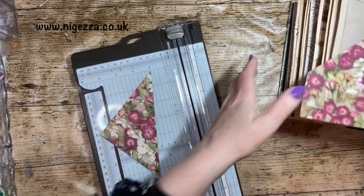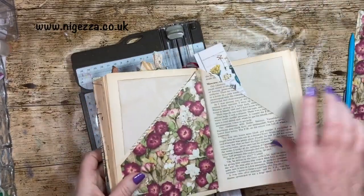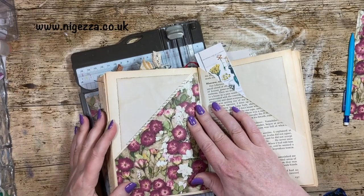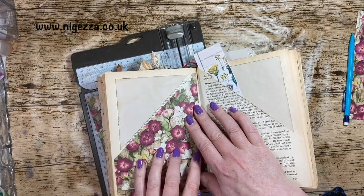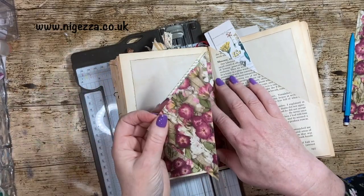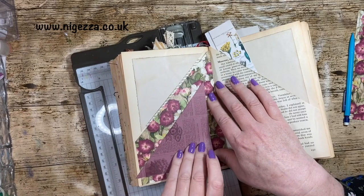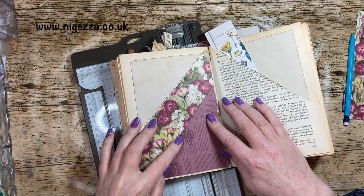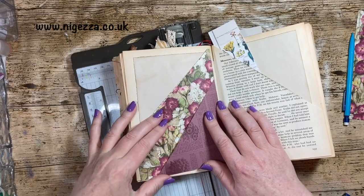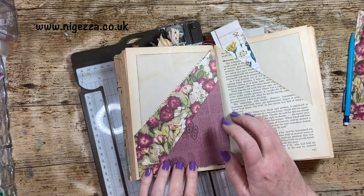I'm going to cut. So that should now fit where I want it on the page there. And then this bit that we've just cut off could go down there as the pocket. And that's how I created that pocket.